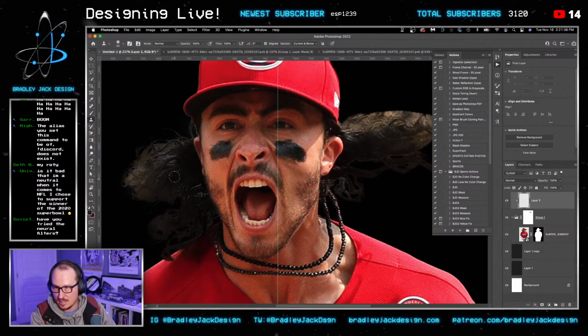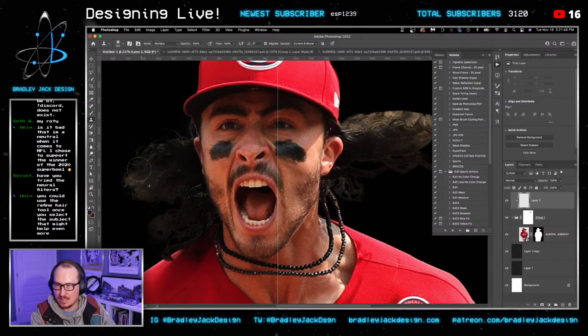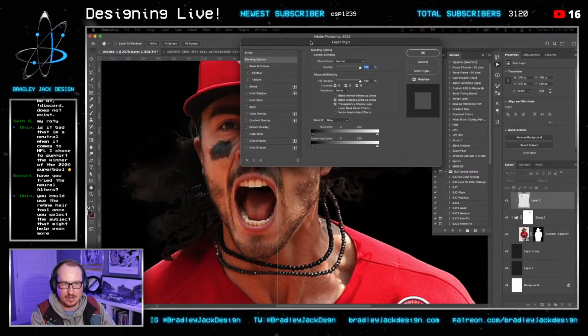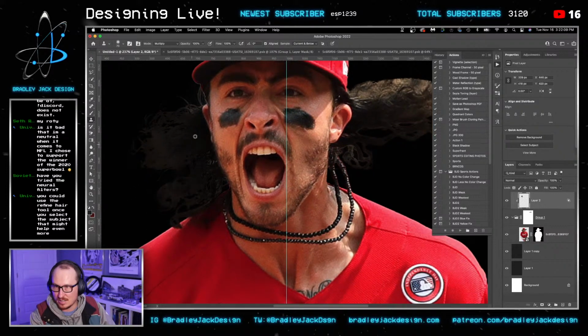Let's use, so I'm gonna set this to multiply. Yeah, that's what I thought. It's gonna do that, but let's set it so it only affects the bottom part. The hair refine tool sucks. I would use it, but it just sucks. There's no point in using the hair refine tool. It's just not good. It's just gonna make his hair darker.